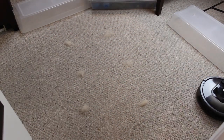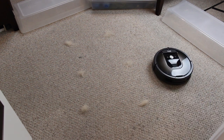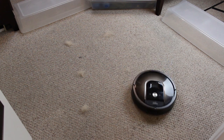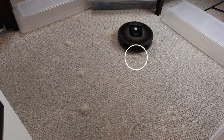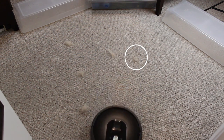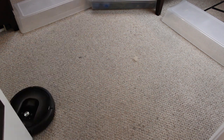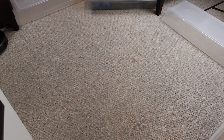Watching the Roomba work its way through the first two rows of cleaning results in a rather interesting problem that crops up. The initial sweep of the hair makes it look as though the Roomba sucks everything up immediately. However, after the second clump is picked up, we see a smaller piece apparently fall off, resulting in a smaller clump that gets left behind. Whether or not this was caused by the rollers having difficulty holding on to the hair is certainly a great question. Finishing out the round, this single clump is the only piece left on the carpet by the Roomba. It's definitely able to grab most of the hair, but this does make one wonder whether this would happen in more situations.